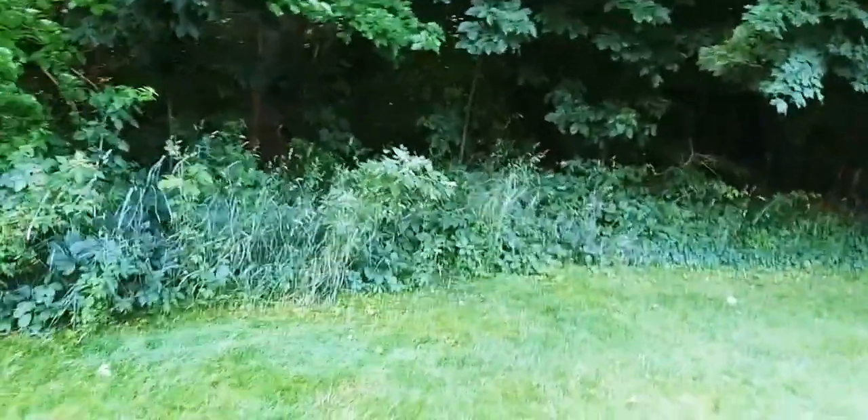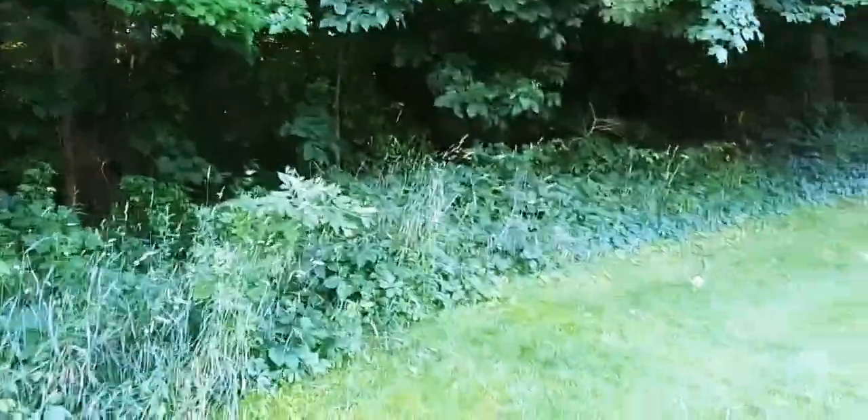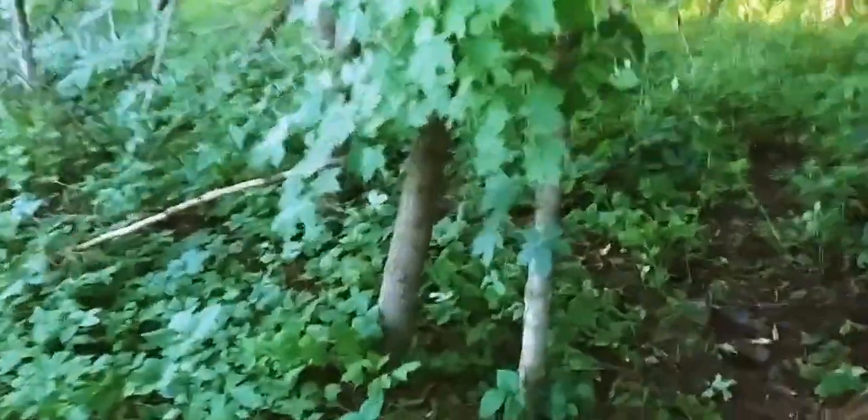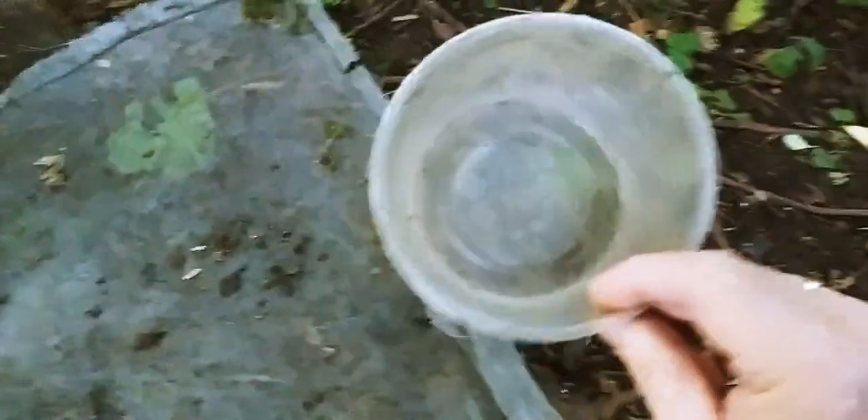I have not seen any cats out here this morning, but I wanted to bring up a couple of other talking points. Let's go ahead and mosey our way into the trees. As you can see, I think all the kittens are still curled right up. There's an empty, dirty watering dish. Well, good morning, China.